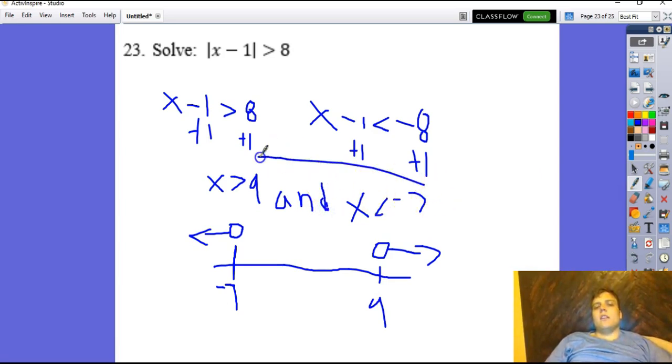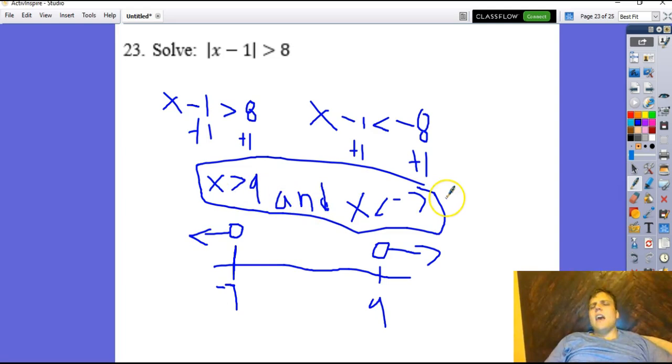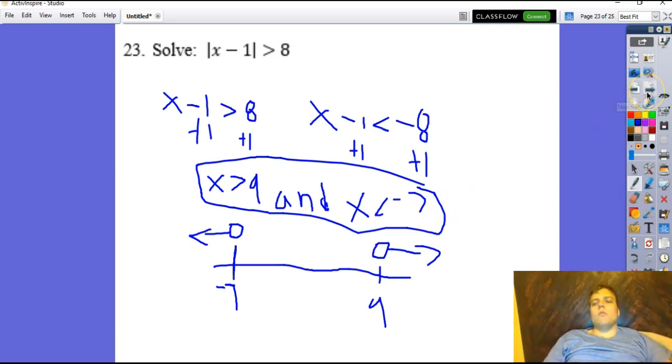Alright, and you are going to see it on the test, so be aware of that. If they combine in the middle, you would actually make it one big statement. And I'll flip back to problem 5, I think it was, and I'll show you all that real fast after I finish 24 and 25.